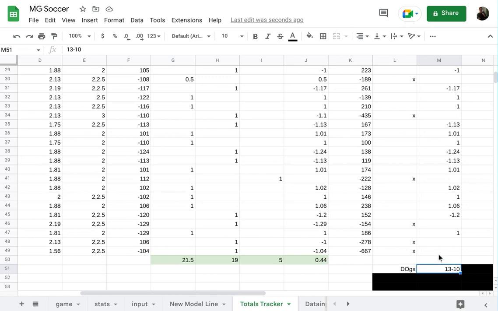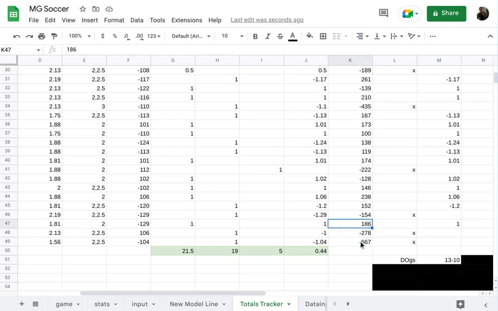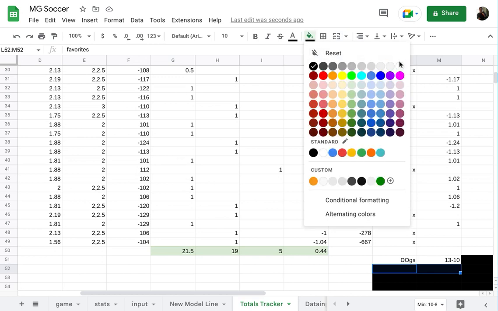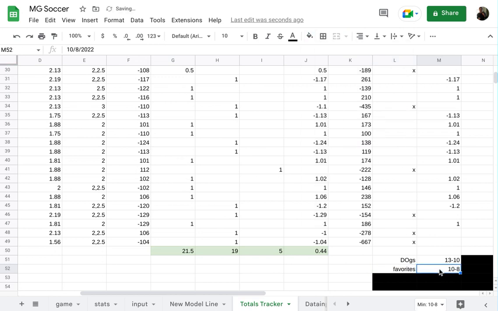So then the next thing I did, I said, well, let me just run it with favorites. So what I did here is I just ran it with just the favorites. Now what I was thinking was, I thought this would have a losing record because we were playing favorites at home. Favorites generally win. But check this out. It was actually profitable as well. It went 10-8.